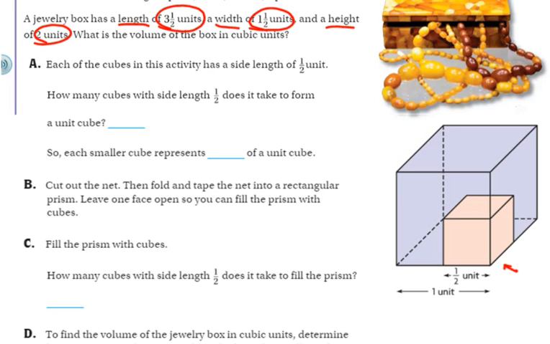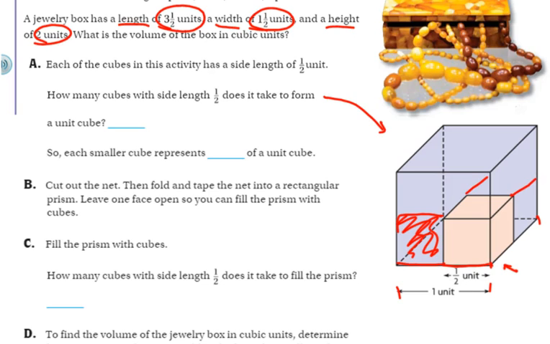All right, so in order to fill a 1 unit cube, you'll notice, and we're going to reference our diagram over here. If we go from here to here as 1 unit, and we go from this length, that's a half, and that's a half. All right, we kind of trace in that box there. You'll notice we have 2 cubes right here. However, you're also going to have 2 cubes in this direction from here to here to fill this gap.